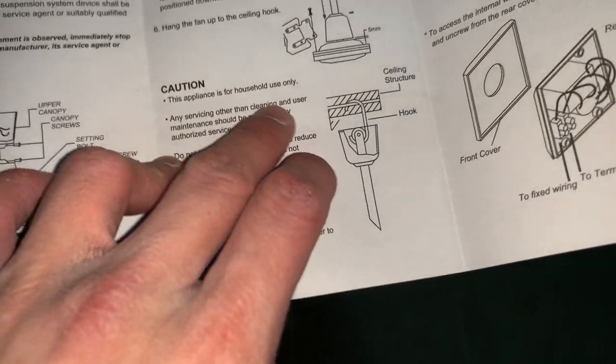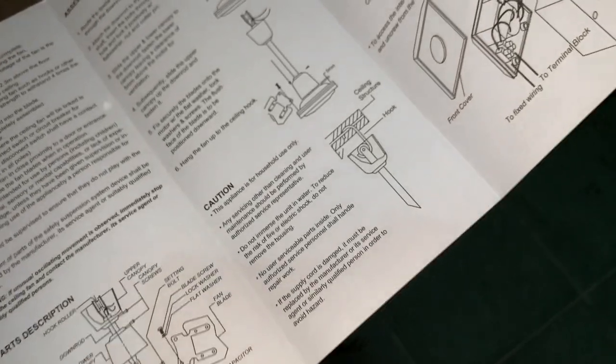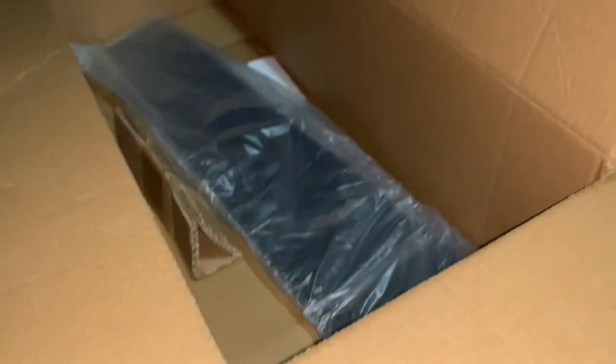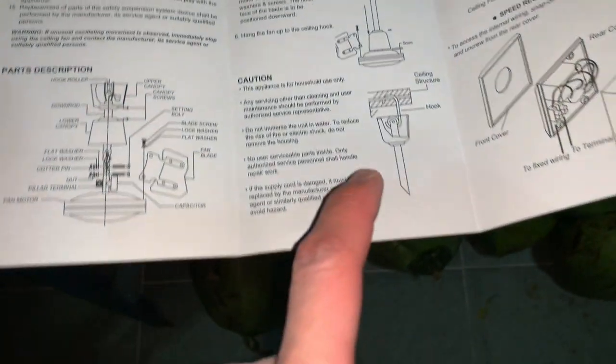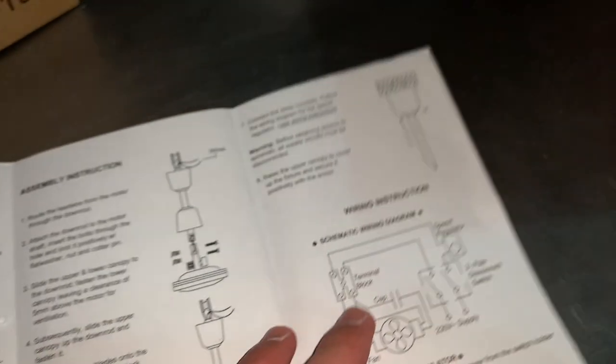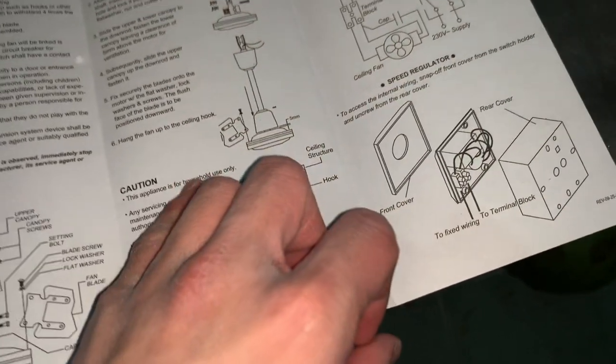It's really fine for residential use, which is interesting for an industrial fan. That's the other really interesting thing - it's an industrial style fan, but apparently this thing is only really rated for residential use. Although obviously the rule is not really followed, because I see this fan quite often in commercial establishments in the Philippines. So apparently a lot of industrial-looking ceiling fans in the Philippines are actually only rated for residential use.